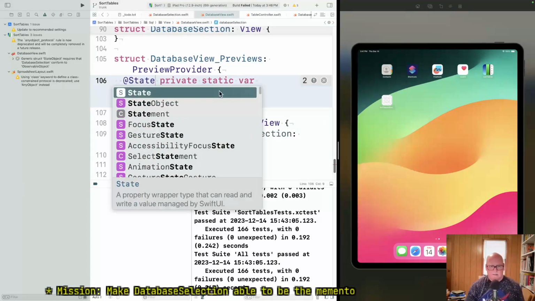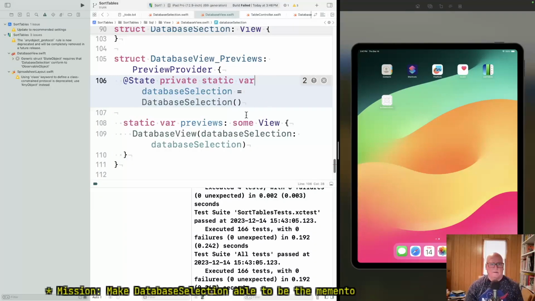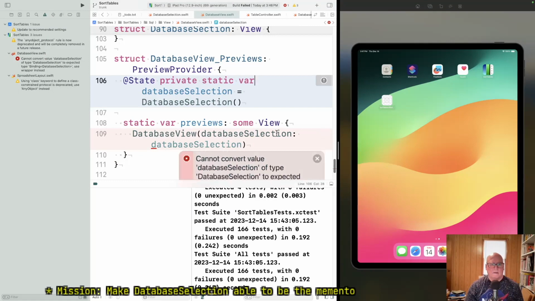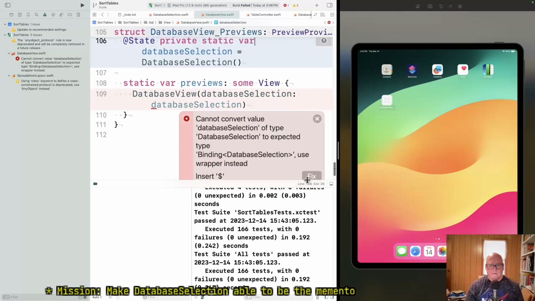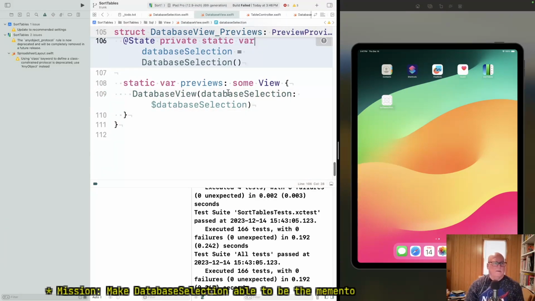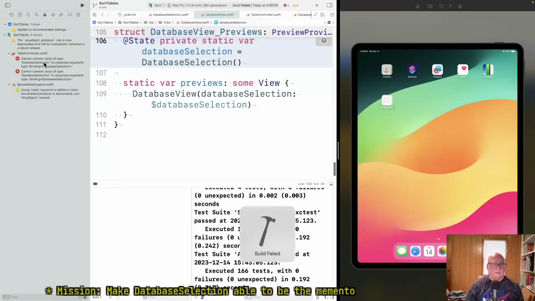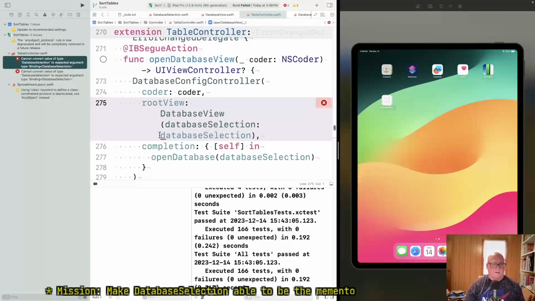I think I just do state. Insert dollar. And I'm expecting I have to insert a dollar sign up above too in TableController. Yeah, there we go. Okay.